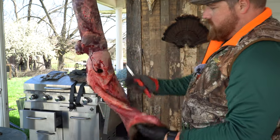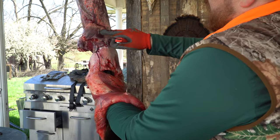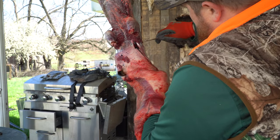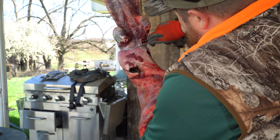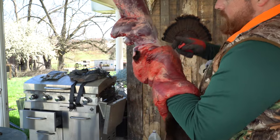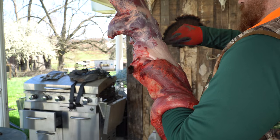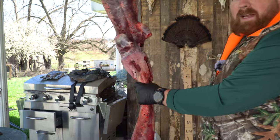You can see here I nicked one of them veins. Especially up here in the shoulder and under it and the neck, those veins kind of get superficial. So I try to be cognitive of it and try not to hit them if I can help it, because it does make it a little messier for the flesh and fur cleanup if you get it soaked in blood. But sometimes they're so superficial, especially depending how you trapped them.